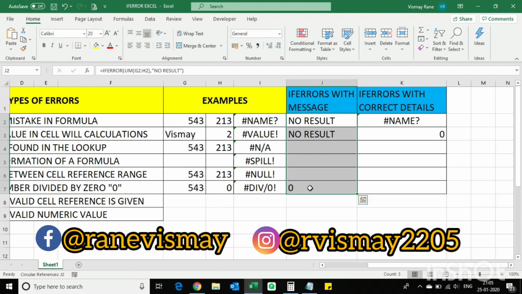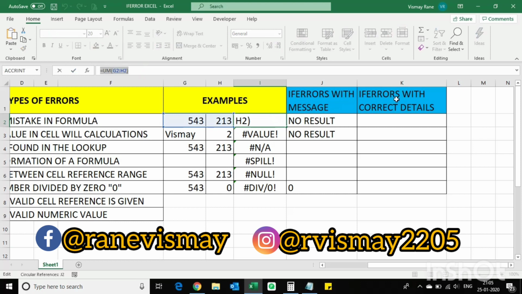Now what if there is an error, I want to rectify that error with the correct formula. So I'll copy the same formula again so that you know how to do it.